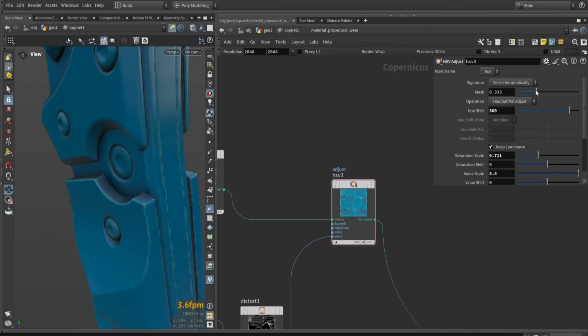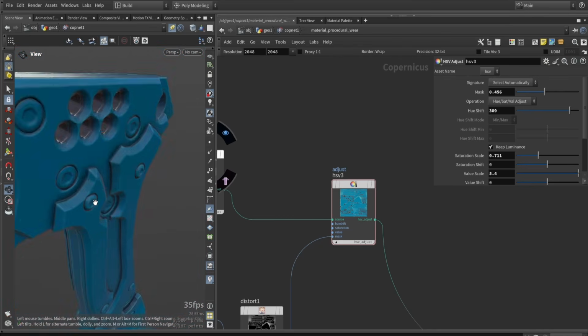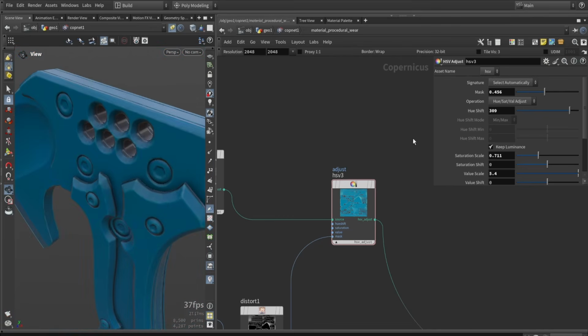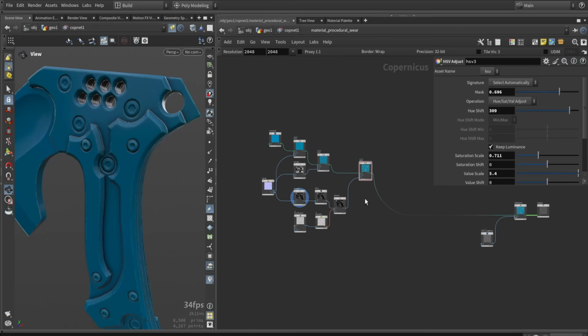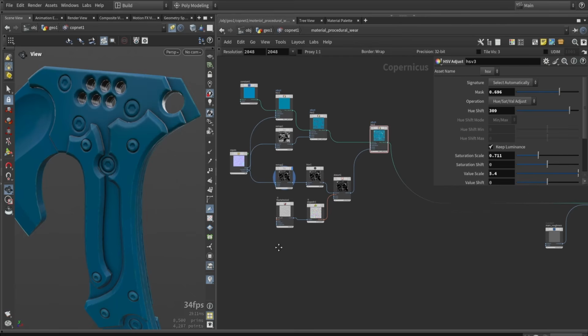We can also here in general have a mask value. This could, for example, be controlled by the user. If they want to just lower this down or increase this, they could basically come in and be like, oh, this is too much, or I need more of that. If you go for something more realistic, you often want to make it a bit more subtle. If you want to go for something more stylized, just increase it usually a little bit. There, of course, are many ways of doing that. And that will be our color of the material. So not a special network.